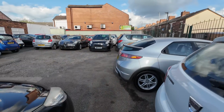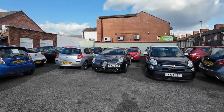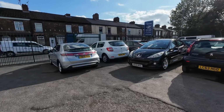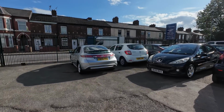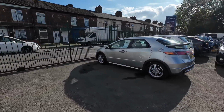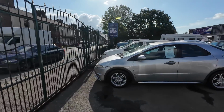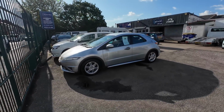I probably gave, honestly, I bought that from Aston Barclay. I probably gave a couple of hundred pounds too much for that in reality. But it's a Focus. They're good, reliable, solid vehicles. They're not something you need to worry about when selling them. They don't give you many headaches, to be fair. So you don't mind occasionally taking a little bit less than you would like out of it if it's a car that's quite reliable. I do that with Ignis. Sometimes I have very little money in them, but because they are such good sellers and they're so reliable, you don't mind taking a little bit less on them.